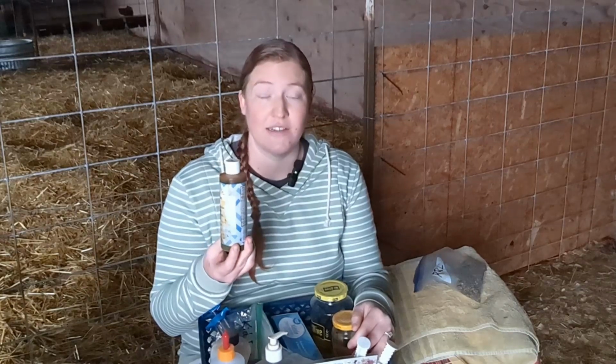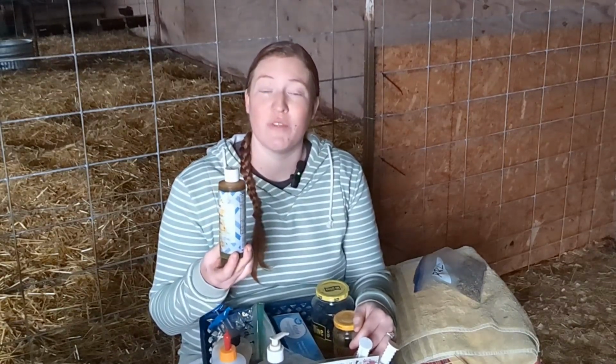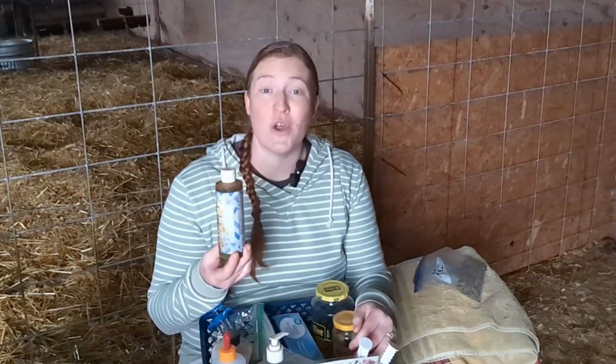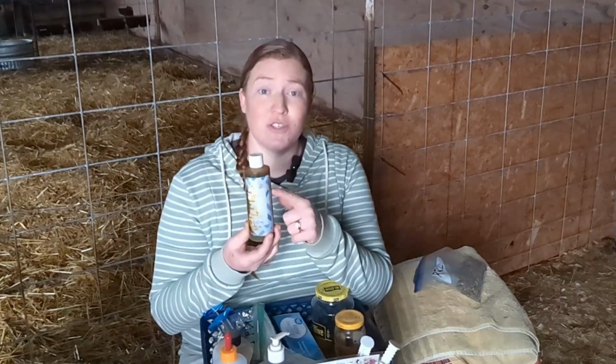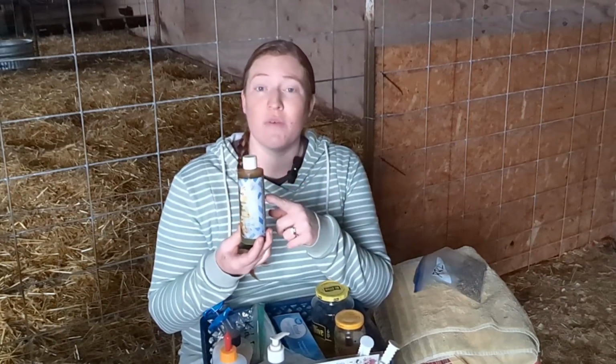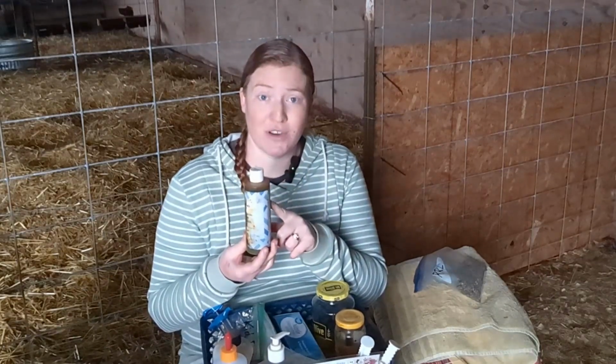All right, iodine. Iodine is so useful to prevent something really scary called joint ill. Whenever your baby is born and their umbilical cord is severed, you might have to cut it if it doesn't tear on its own, but that is effectively an open wound. And so the bacteria that's all around will try to get in, and it can give your baby a really terrible infection called joint ill. It has some really devastating effects. So this is super handy to have on hand. Whenever your baby's born, either dip that umbilical cord or right as it tears, pour some of this on. You can also get it in a spray bottle to spray on. That will help keep that bacteria away.